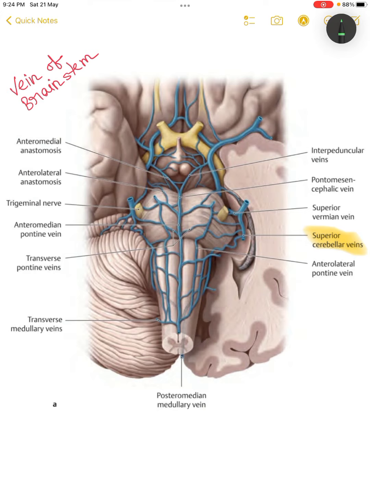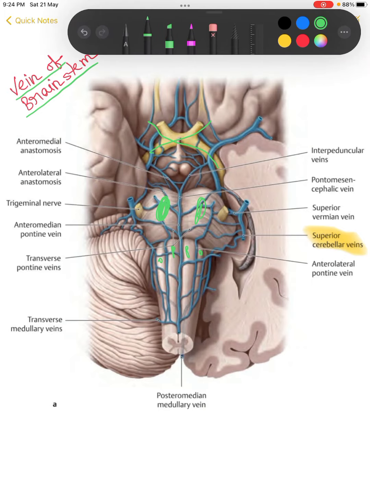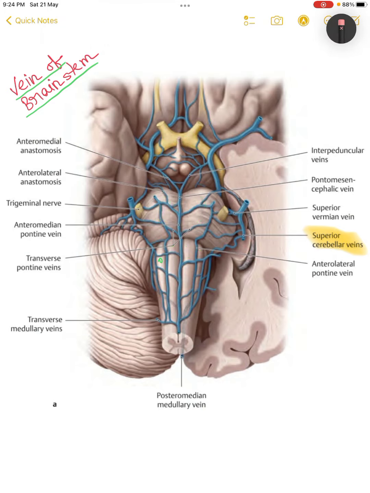Now, when we talk specifically about the veins of the brain, first try to focus on which structure we know. Before that, let's see if we can identify it as anterior or posterior. Yes, this is an anterior structure. How? See here. Here you can see the pons is swollen, pregnant. And here you can see the pyramids, this swelling, the olive, this swelling. And definitely you cannot ignore the optic chiasma. From these structures, you can easily appreciate this is an anterior view.